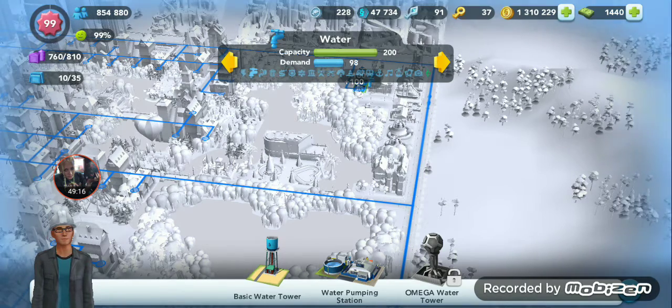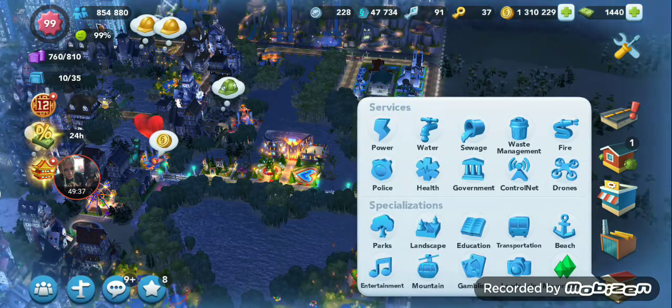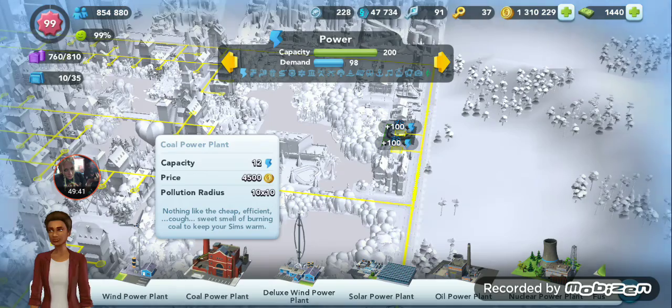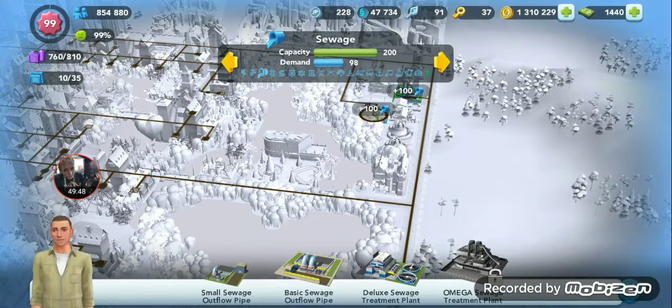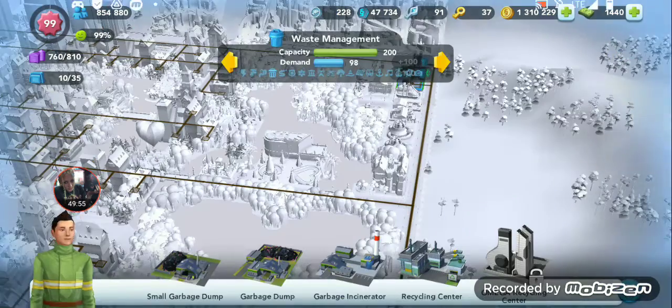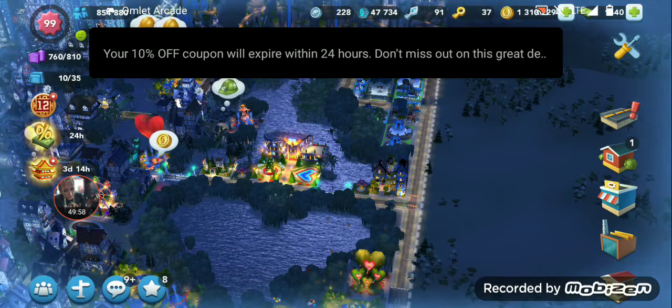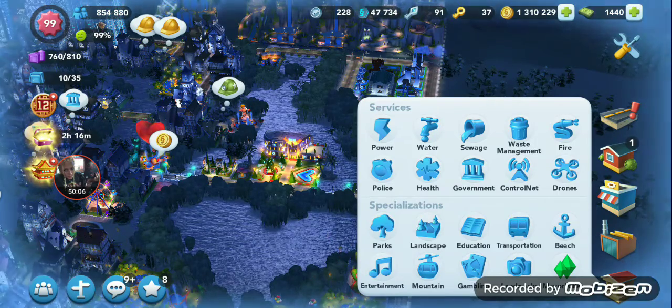Now, before you're able to purchase the Omega services, which services are the best based off of coin to coverage? Now, I've done videos on this, but I'm just going to quickly list the ones that are the best in terms of coins to coverage. That is this one here for water, okay? And then you've got the coal power, then you've got the sewage, the basic sewage, garbage incinerator. I think that's it. Yep, that's it. Those are the best ones to buy for coin to coverage ratio when you're not looking in terms of omega.